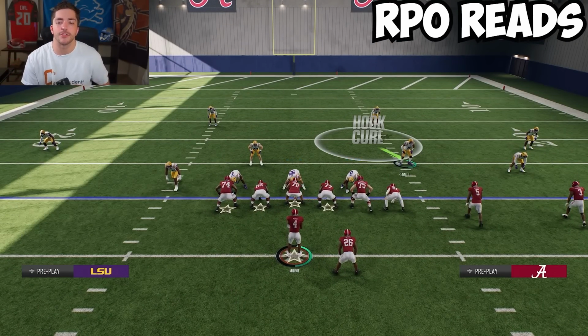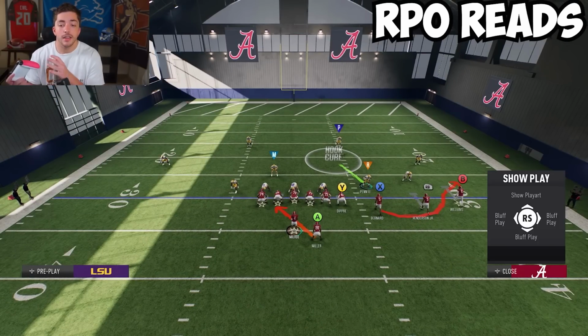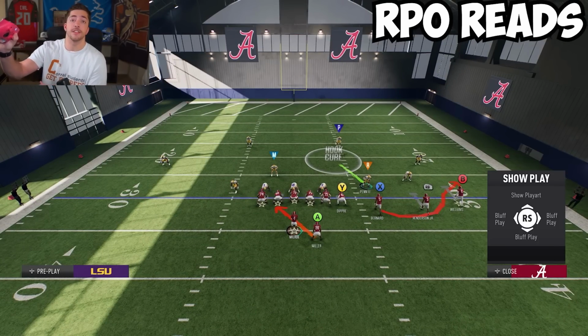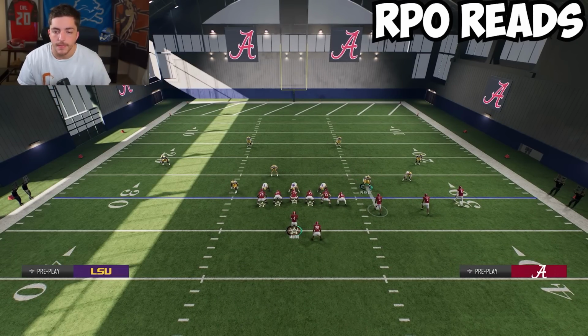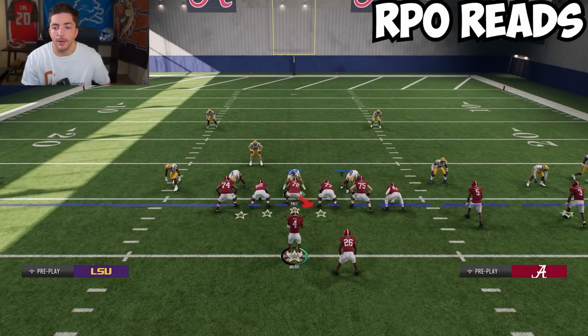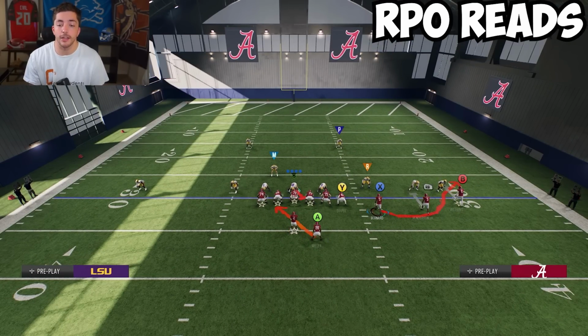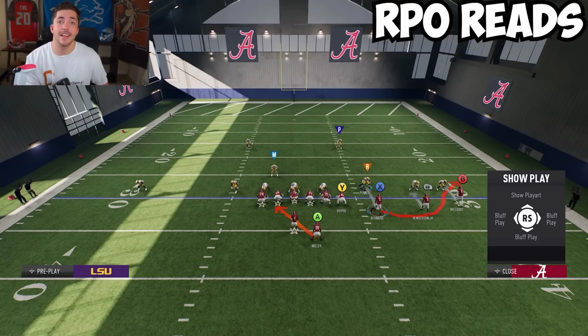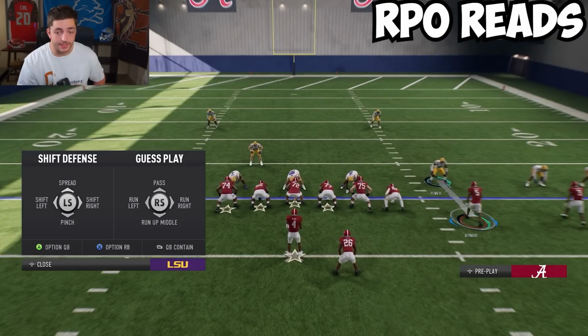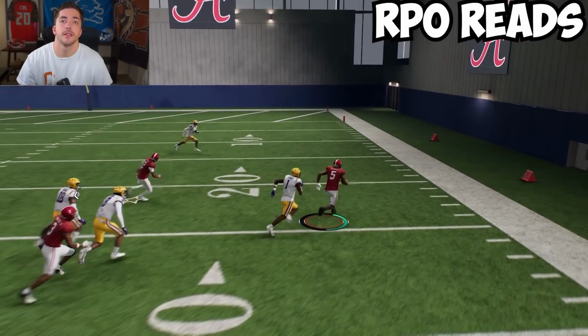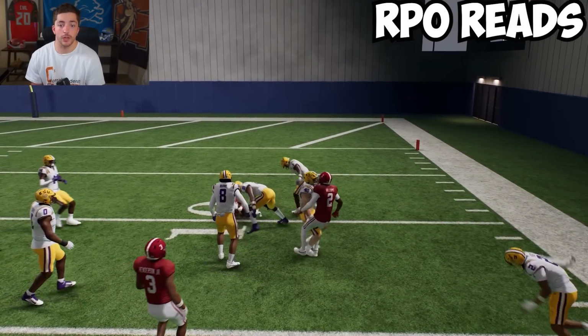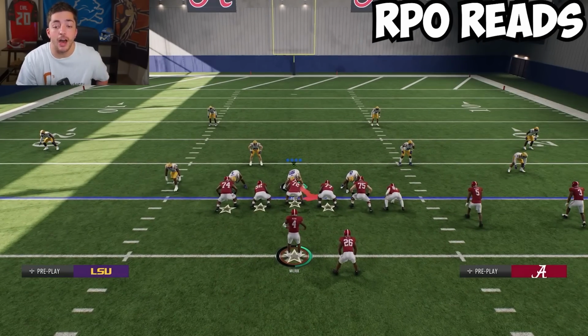Now, there's something to keep in mind with this read icon, which is this guy can never play the pass. So when you're on offense, you hold right trigger, push the right stick up. This read icon will never play the pass. Why is that important? Because right here, if I was to look at this defense, I would say, man, that bubble probably not going to get open, right? There's a guy right on top of him. But even though this guy is right on top of him, he's manned up, I'm going to guess pass. Watch what happens. The read icon plays the run. He always will. That is massive because you can take advantage of that alignment-wise big time.